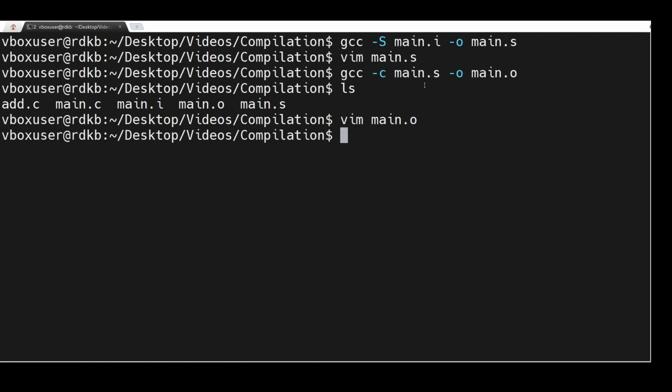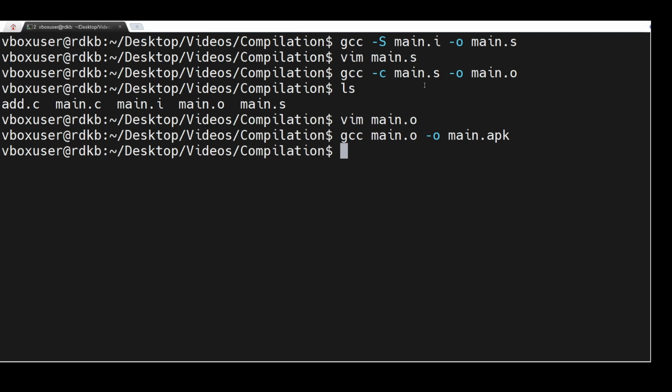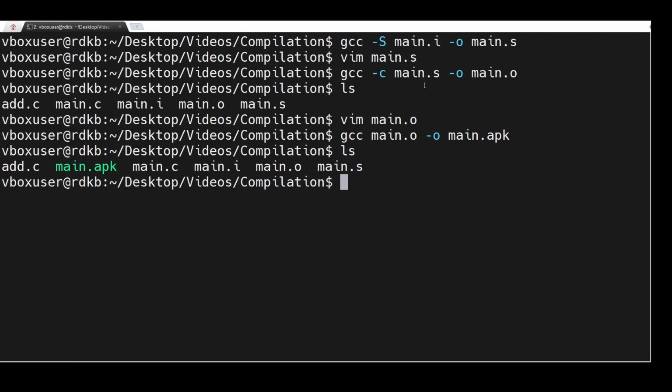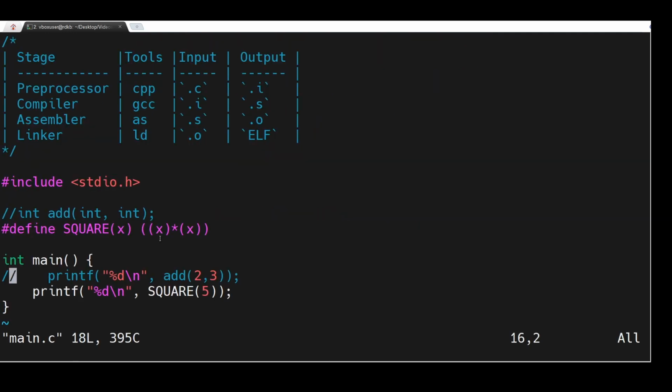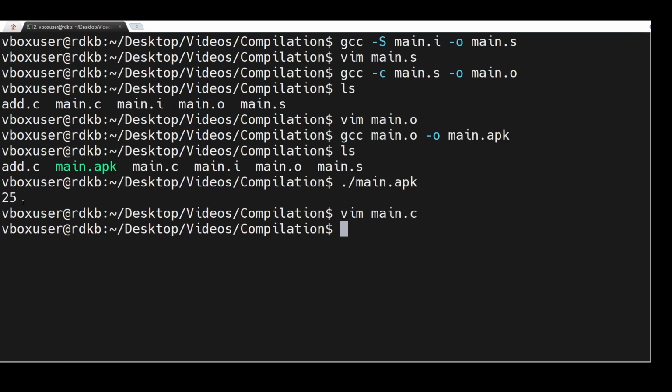All the multiple objects we can give as input to GCC and create an executable file. So now I have main.o, and I will do gcc main.o -o main.out, for example. Once I do this, I get a file main.out. This is the main executable file that we have for this .c code. If I try to run main.out, I'll get 25, because our main.c has a macro 5 times 5 here, and it will give 25. So I will get an output of 25 here.